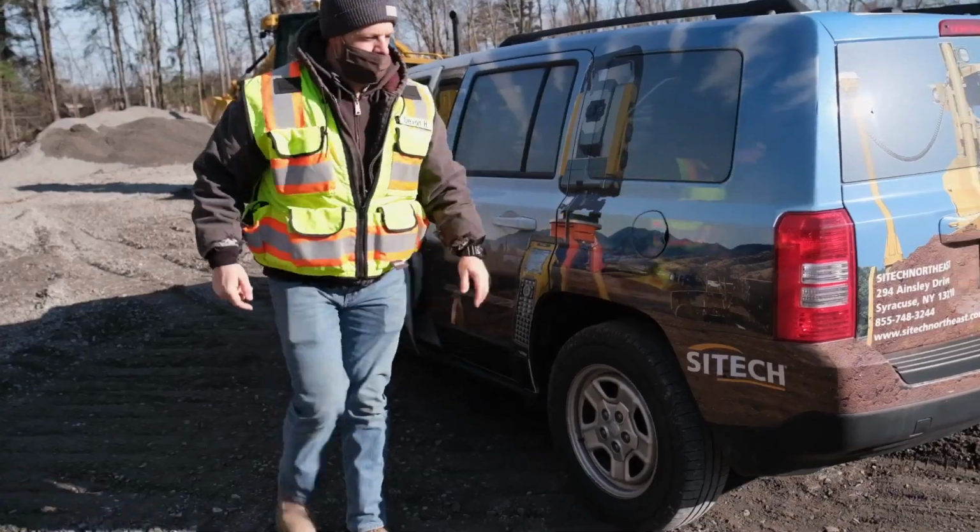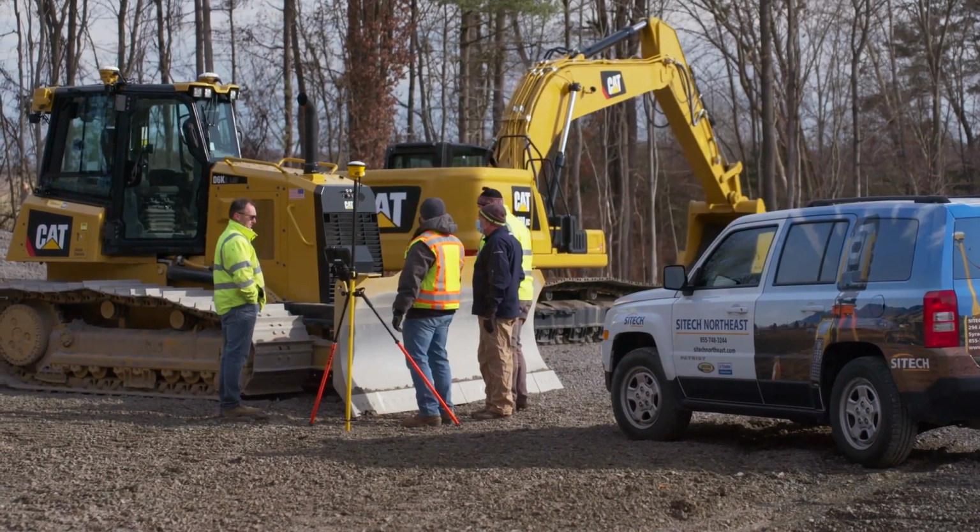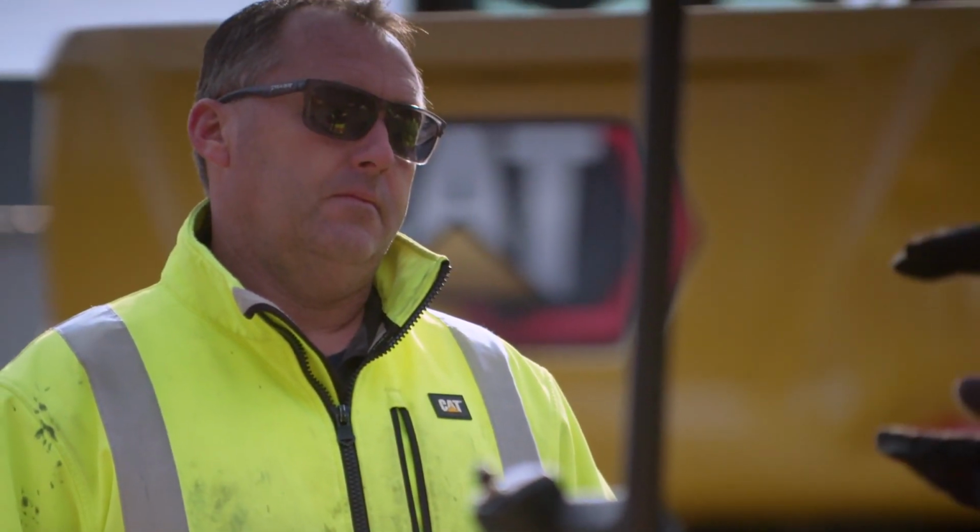A customer that doesn't think they need technology just doesn't know they need it. The best prospects for technology are really customers that embrace technology personally, that want to grow their company, but not necessarily add headcount. So the technology makes them more efficient without having to add people. It makes their operators better, and it makes them more competitive in their marketplace.